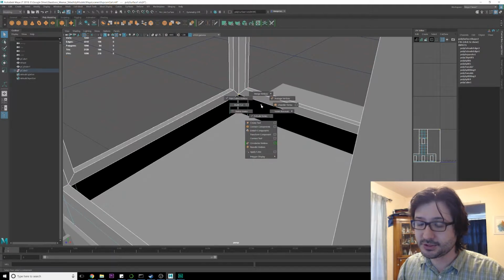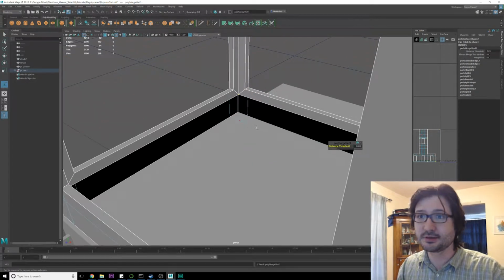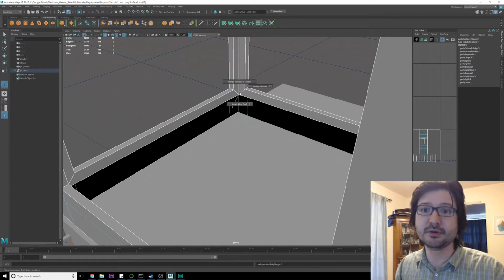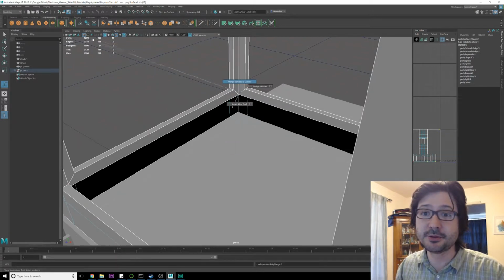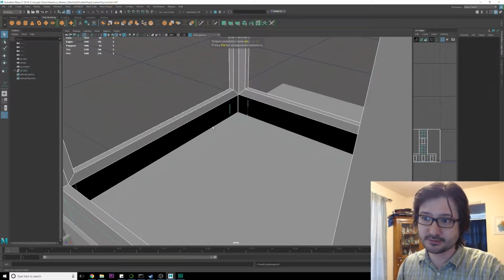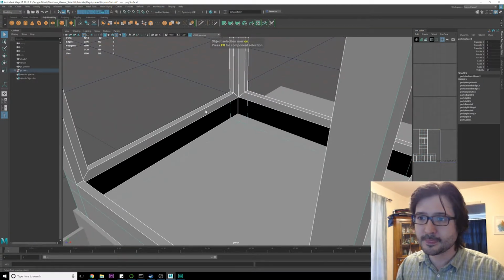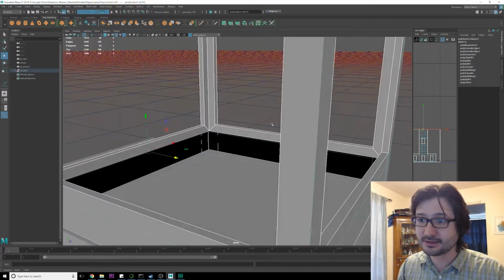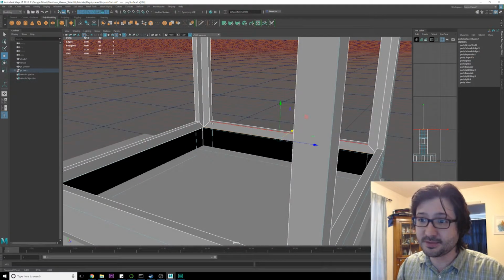And we're going to go to Shift right click, merge verts, and let me see. Yes, that merged them. We can see from this counter over here, we go from 100 verts down to 92 verts. So that's great. And if we wanted to make sure that these were lined up, we can grab that edge and try to flatten it to the other edge, the top one above it, if we're really concerned about it. But things should be very close.